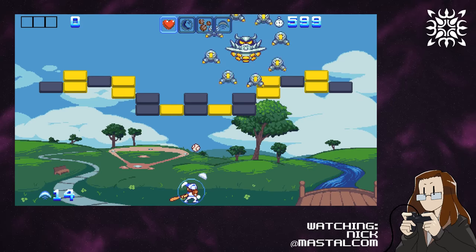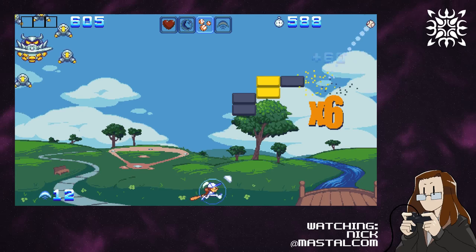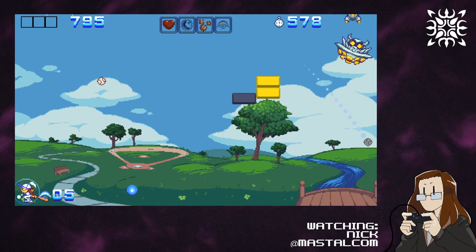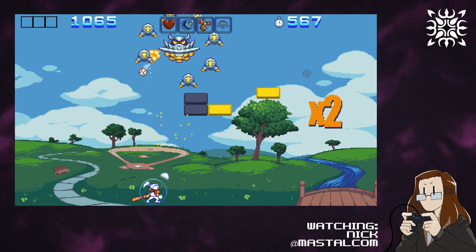Hey, it's this guy again. Yeah, okay, goodbye. I can kite all day. Well, okay, that's a lot of bullets. That's more bullets than I was expecting. Oh, I still have the zappy blade. Whoops. That's a real hit.